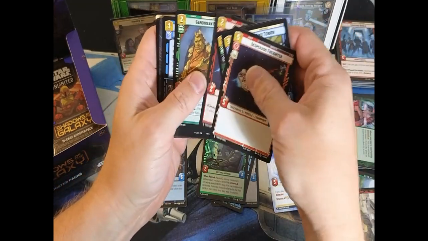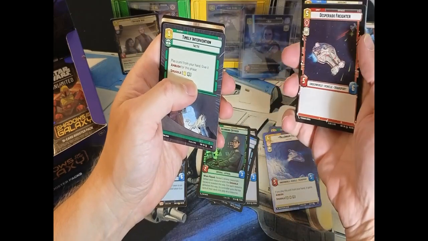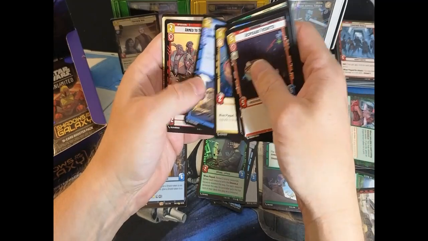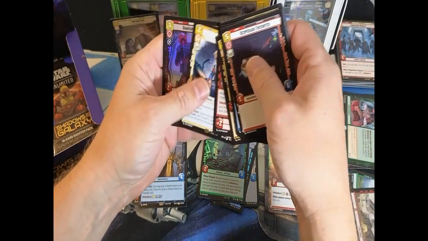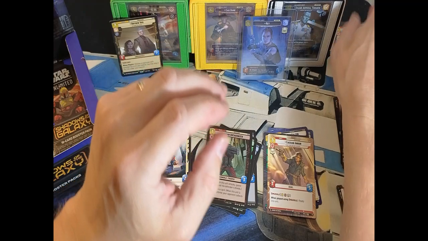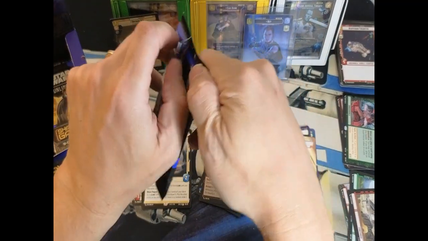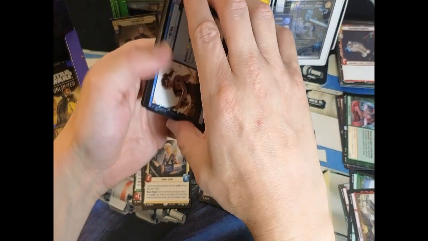Another hyperspace common coming up, and hyperspace in the uncommon. Cassian, Omega, is looking vaguely familiar to me. I just hope that it does include Poe. I'm not sure.